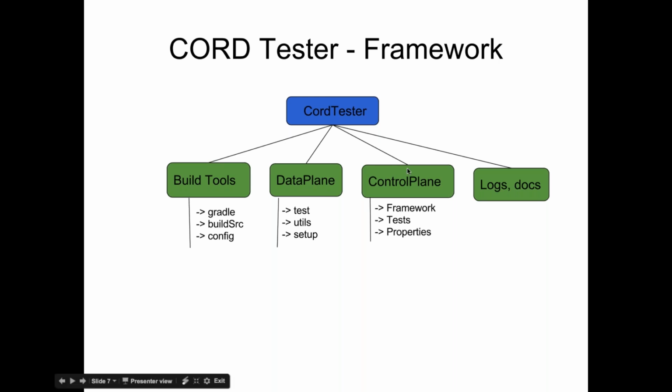So now going to the control plane, this is another area of the framework. In that, if you go to the code API directory of the Code Tester, there is a framework directory, and this has tests and properties. Properties is a configurable file in those directories, which you use in order to test your control plane APIs. You would configure your properties file in that directory.